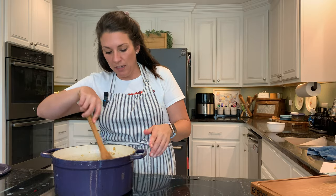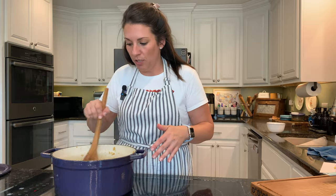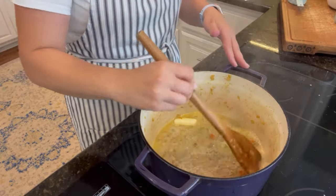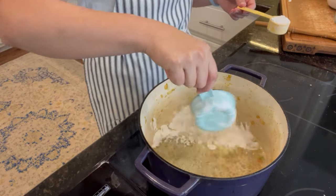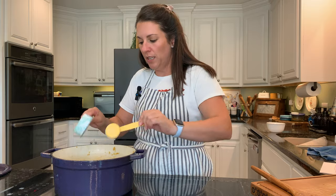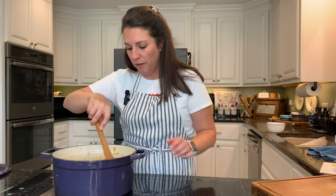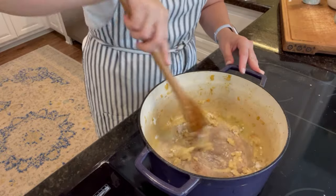You just want to have this on medium heat in order to make your gravy. I like my gravy to be half milk and half either water or stock. I'm choosing today to use chicken stock that I have canned on my shelf — I grabbed a quart of it — and I have a quart of milk as well. You can do more milk or less milk, it's totally up to you, but I prefer about half and half. I'm going to add about a half a cup of flour plus two tablespoons, because I don't think half a cup alone will be enough for as much liquid as we have.